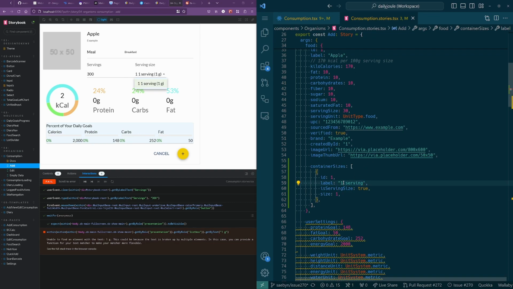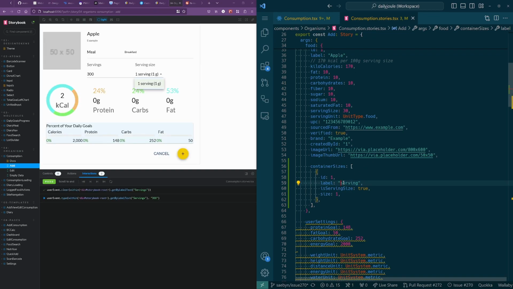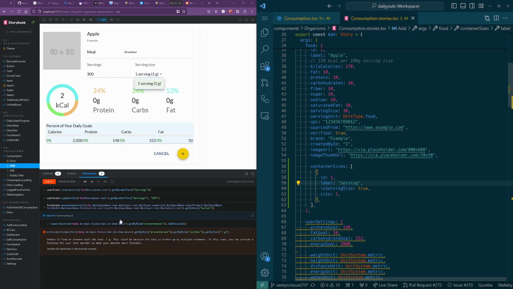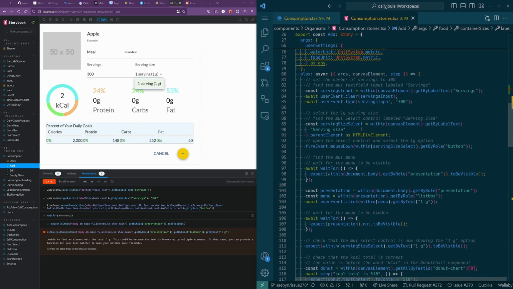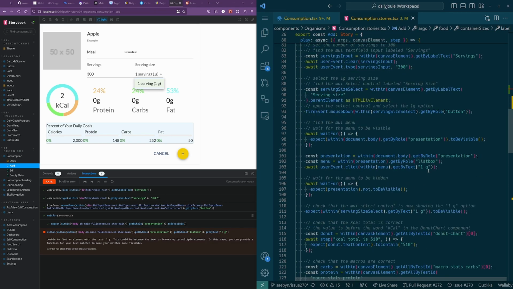Yeah, so not... Unable to find an element with the text 1G. Okay. I mean, the text 1G does appear inside of it.